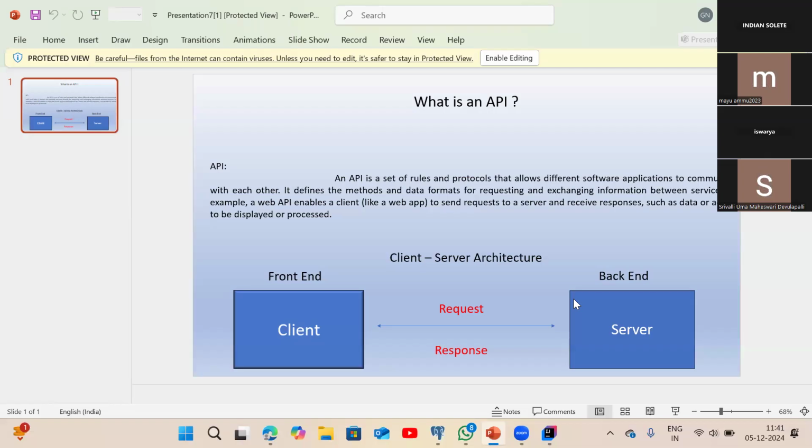In general words, we say API acts like an intermediary so that one can make a request to another and receive responses. By this, we can understand client-server architecture more easily. Here, the client is the one who sends request to the server, and the server is the one who gives responses to the client. The server always communicates with the database and retrieves the data from the database which is requested by the client. We consider client as a front end and server as a back end.